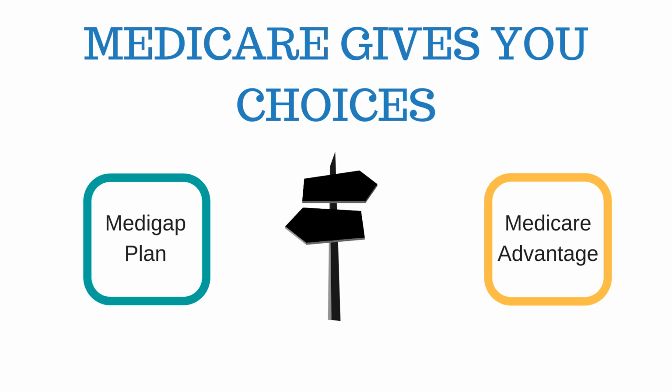Do you want a plan that will offer great coverage for a heart attack or stroke or cancer? Or do you want a plan that offers a great gym membership? I think you see my point. It's not that one type of coverage is better than the other, it's that they are different and you need to thoroughly review all the benefits of each plan type before you decide on what's right for you.